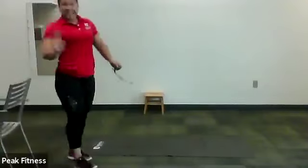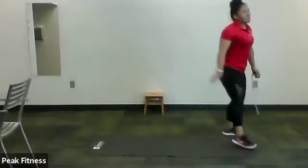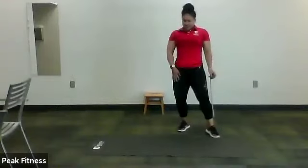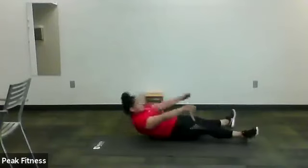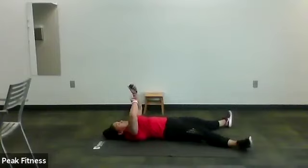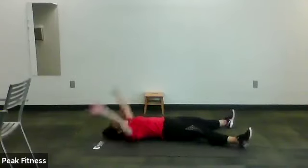Okay, last group, we got the core. So let's go ahead and hop down to our mat. Let's do that starfish toe tap one last time for today. So we're gonna start. Spread out those legs, that big X. In 3, 2, 1, go ahead and begin. 50 seconds on the clock.